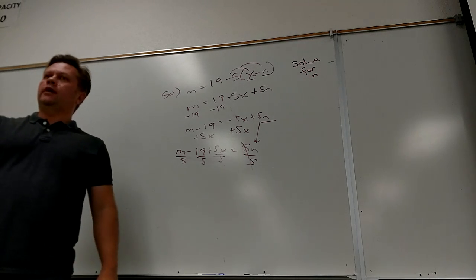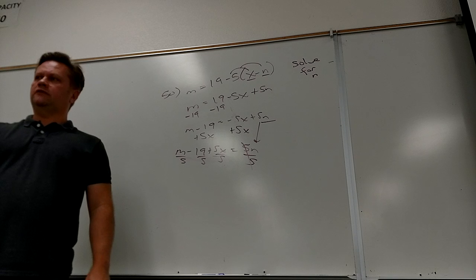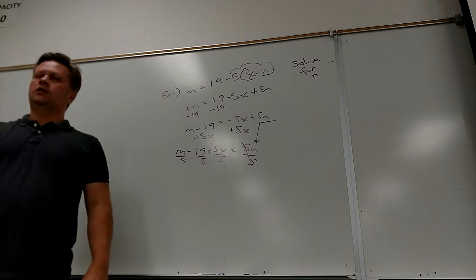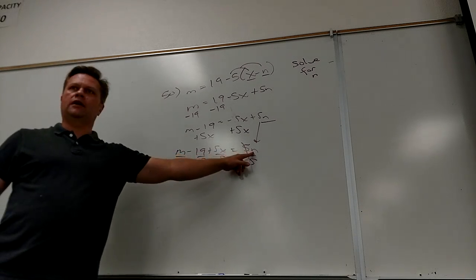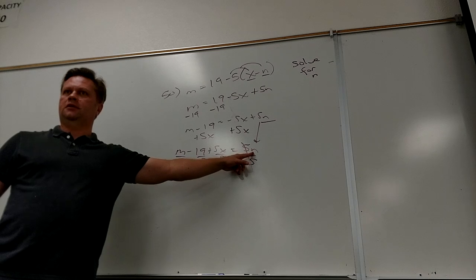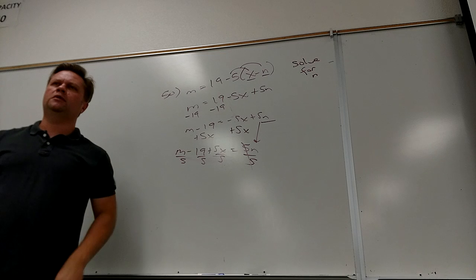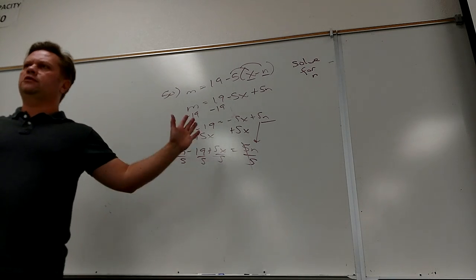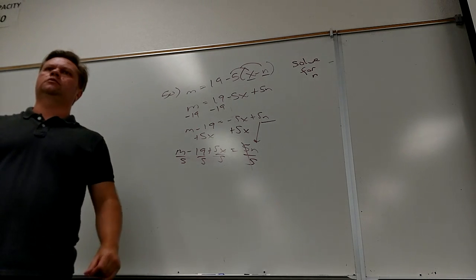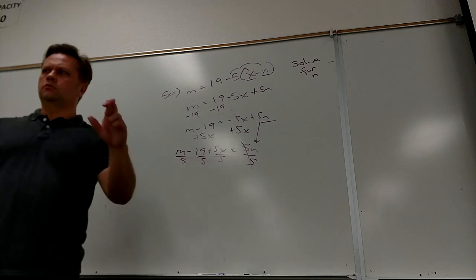When we get to doing lines, there are specific forms you have to get it to. Here, I'm trying to solve for n. Is n by itself? Yes. But if this side is something you can reduce, or like terms, but yeah, just putting it all over 5, you're done. All right, cool.